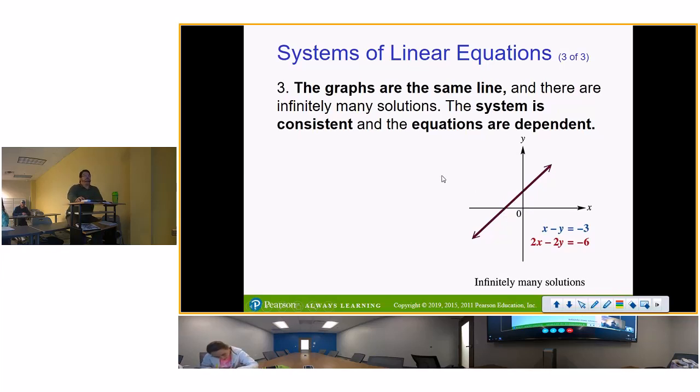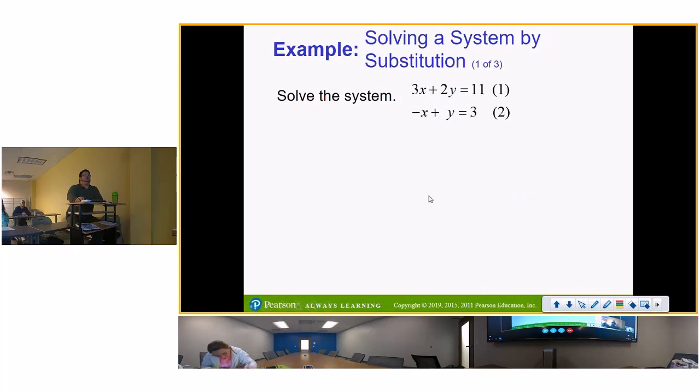Okay. And what do you do when you do it? First of all, solve for y. Now, why do you solve for y? Because that's what you type in your calculator. That's how you graph, and you can set them equal to each other. So in this equation, the first thing I'm going to do is solve for y.